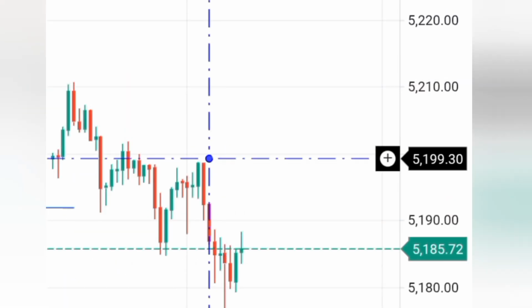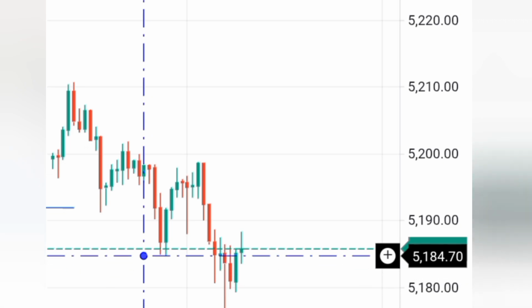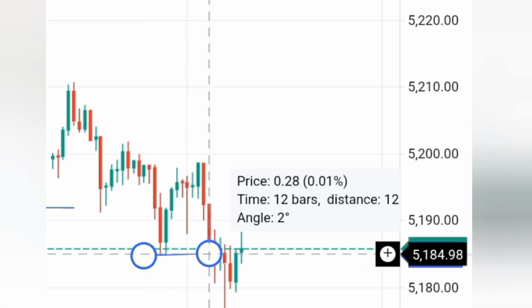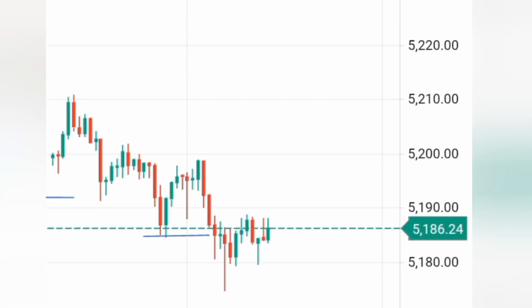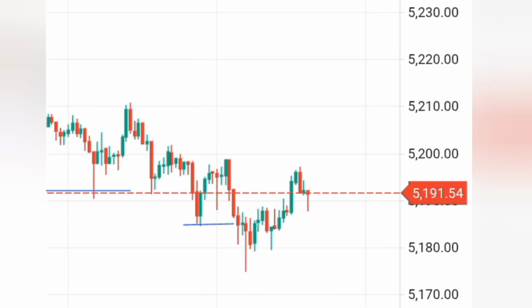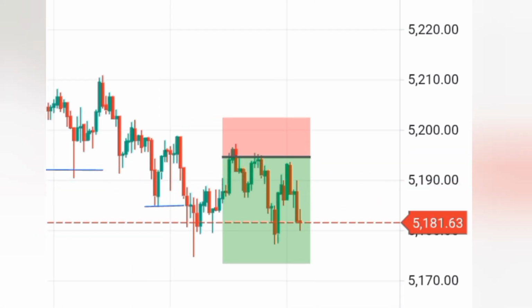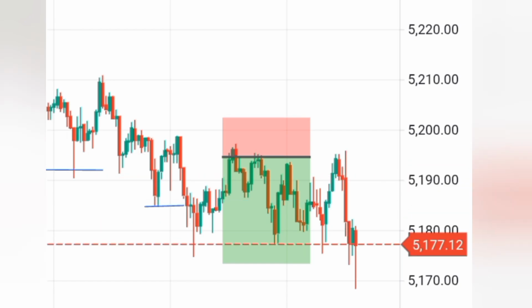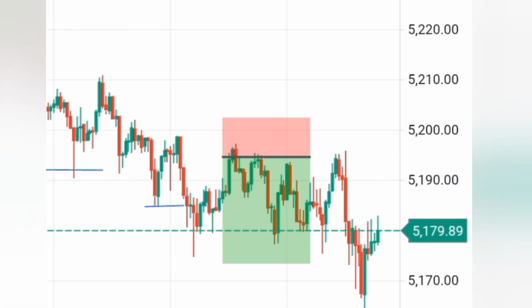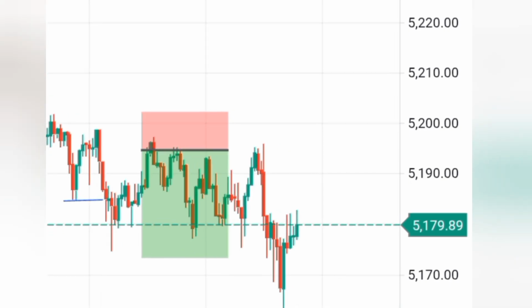Okay, so now after that here, you'll see that immediately after the market breaking your low, this is another low that the market has broken. And when the market breaks this low, you'll see that it will go back to your zone and it will make another move. So you can see here immediately after the market going to our zone, it had made a move and it has reached our TP. So that is the method that we shall always use.